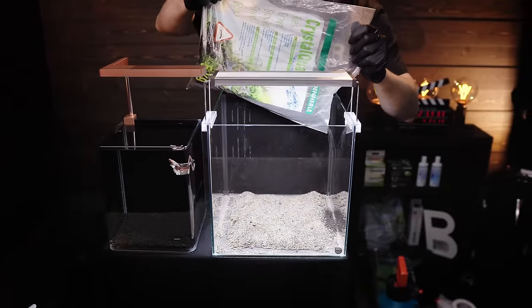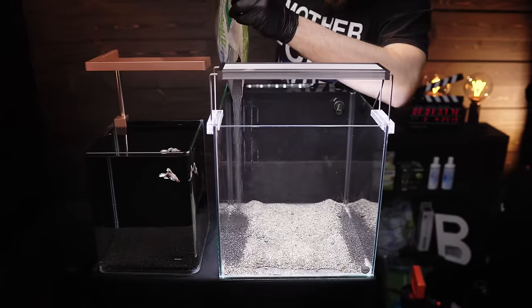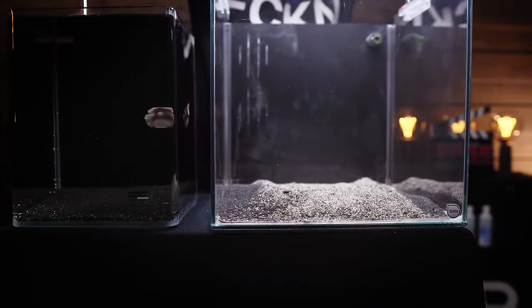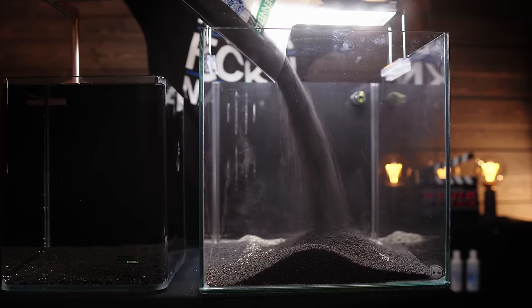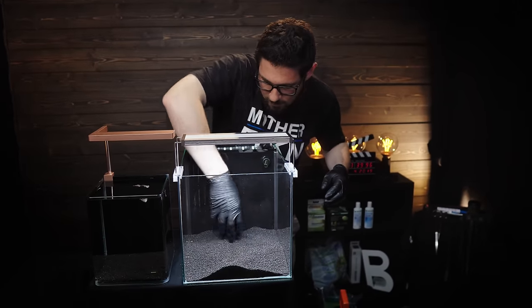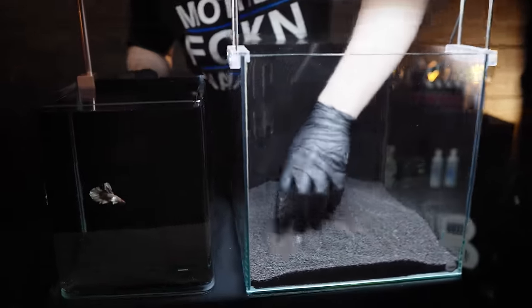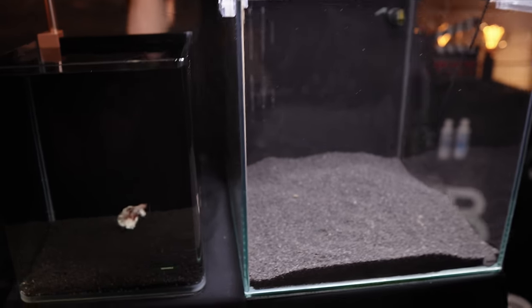So now comes the Danilo quartz. There we go — and then you can have your blackness. Yes, that style! You can see that Tommy starts from the sides with the black gravel, and then he tries to pour it right in the front so he doesn't wash down the substrate. By the way, I think those gloves are stylish. Yeah, we just wear them for the coolness, but don't tell anyone. This is the first layer of the quartz gravel. I'm going to need more, but I'll start with the hardscape first.